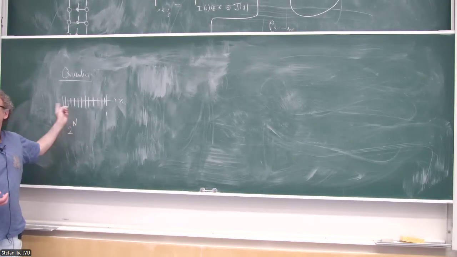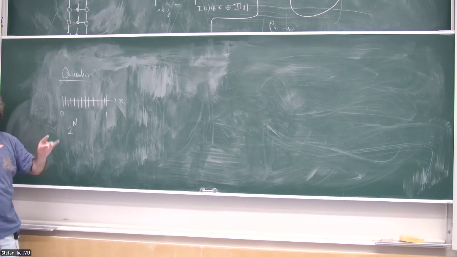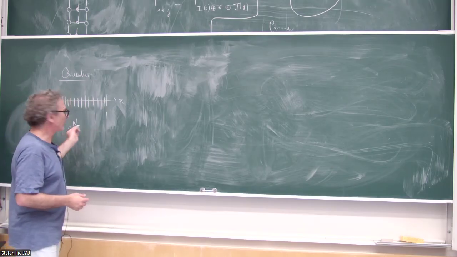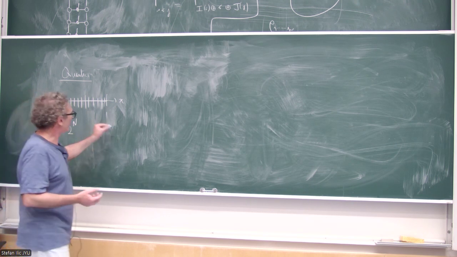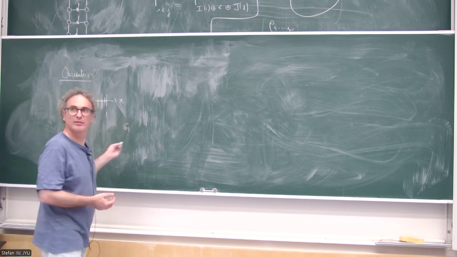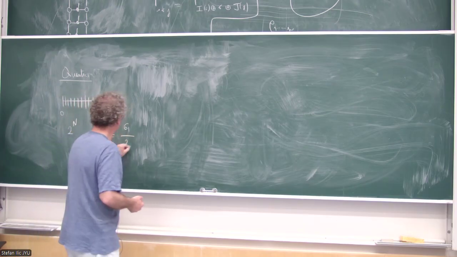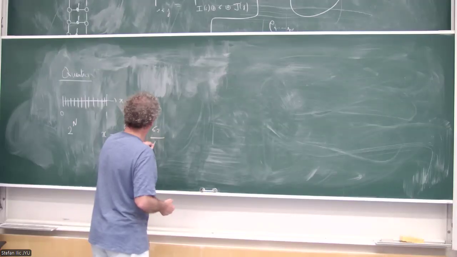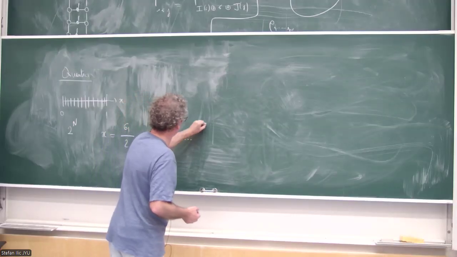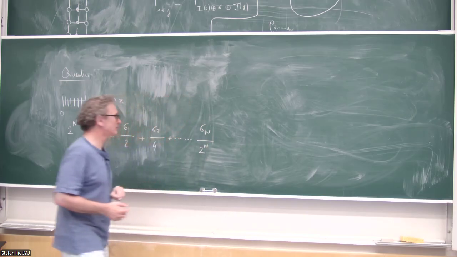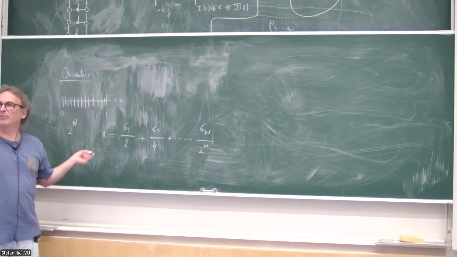And here it doesn't matter that we put them equally spaced or using a better quadrature, because anyway we have an exponentially large number. So each point is essentially parameterized by n bits. On the right, x is sigma 1 over 2 plus sigma 2 over 4 plus etc., sigma n over 2 to the power n. That's it, I have my mapping.